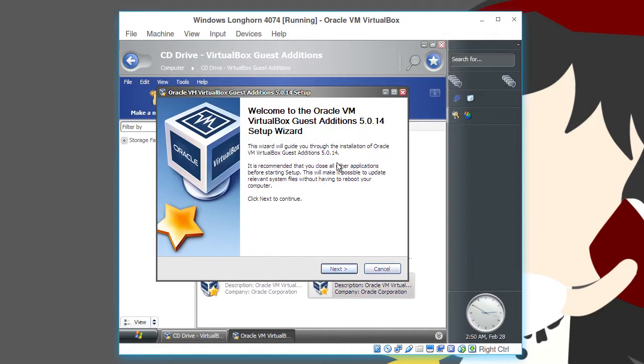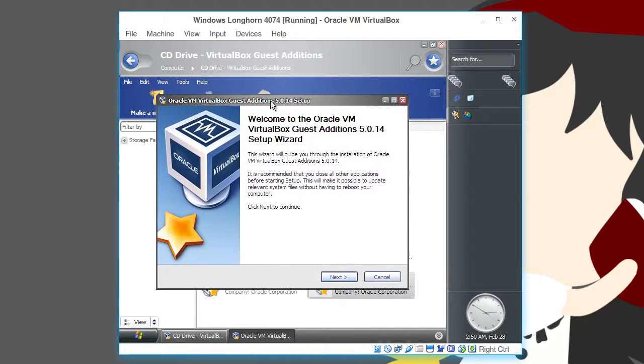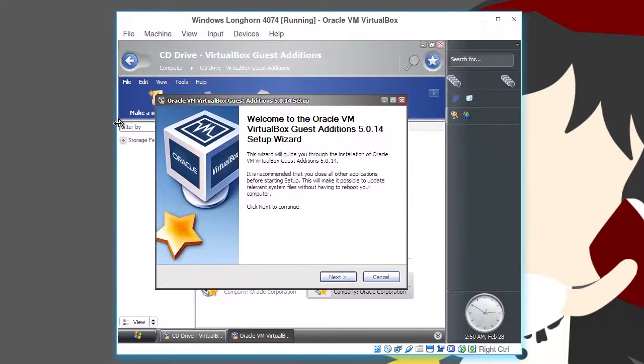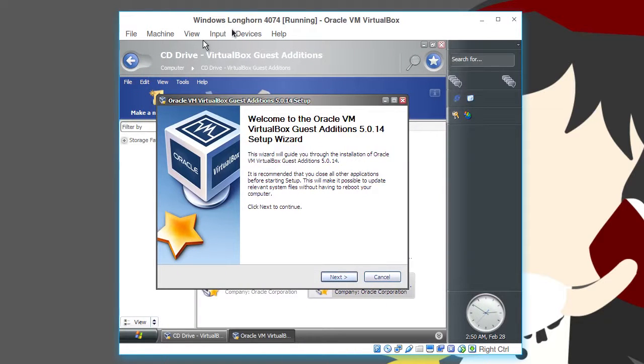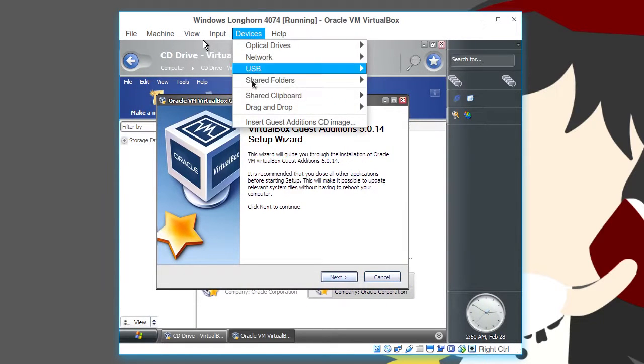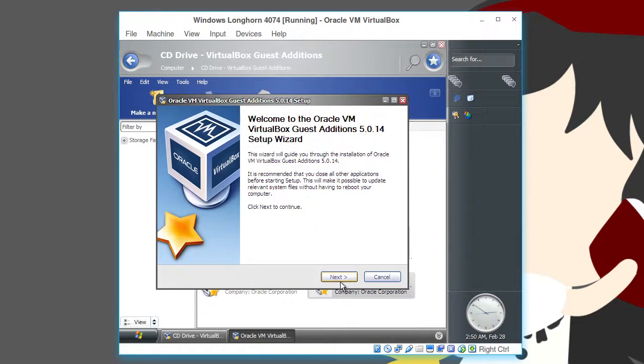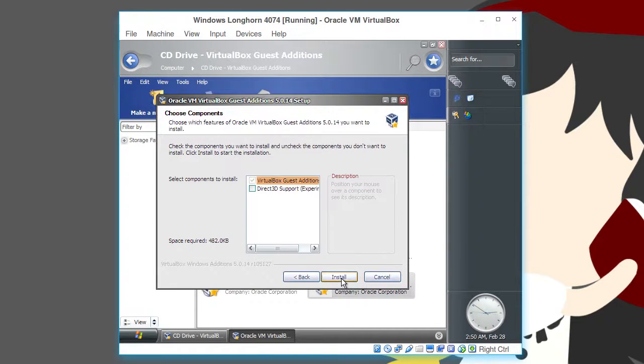The guest editions are additions that enhance the virtual machine experience. It makes the operating system more integrated with the virtual machine. It's a set of drivers, essentially. It allows better mouse integration without doing that number, and it allows you to go ahead and size this up. And the important part, to get files onto here, would be to enable shared folders as well. So let's get started. You click Next. Next, and here's another thing.